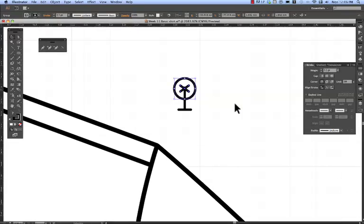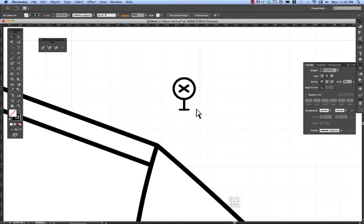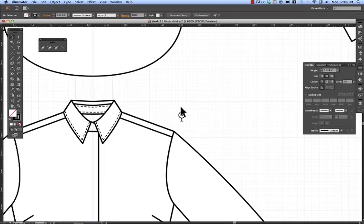Arrange, bring to front. Actually might make that a little bit smaller, it looks a little big there. And group. So button and buttonhole. I like to keep a copy of that button, so I'll just keep a copy aside, and I'll put one button in the center front over there.